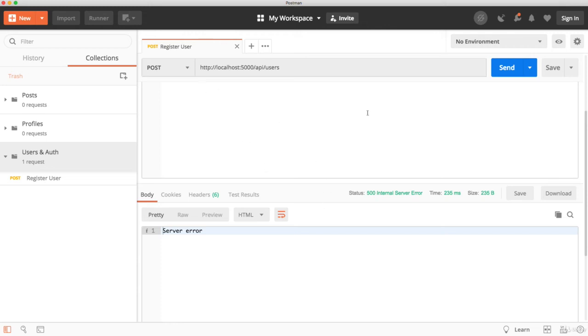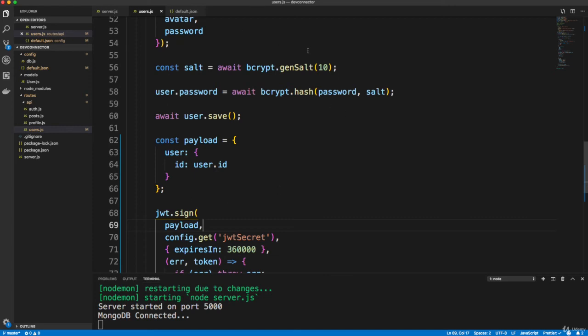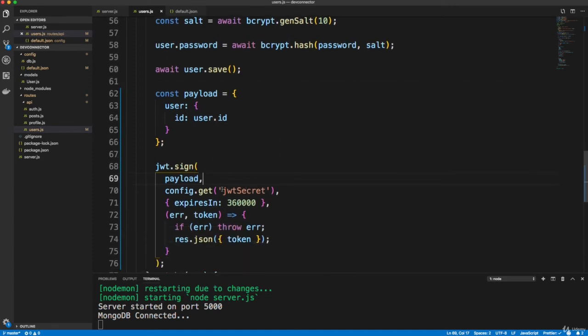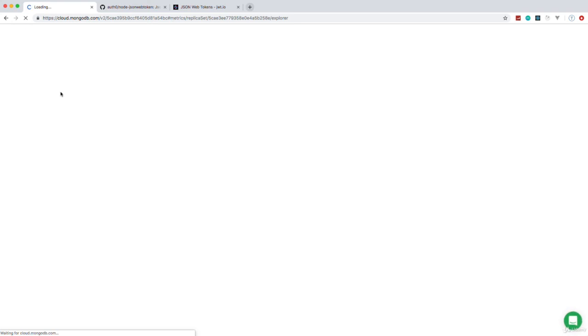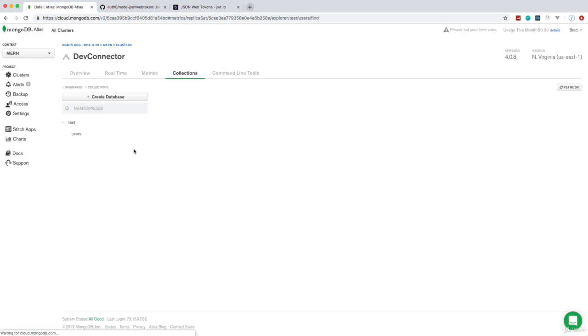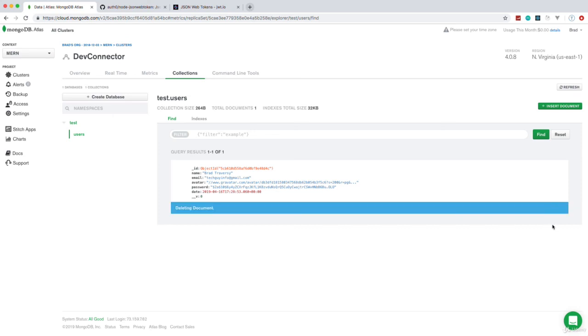So you saw how that try catch works. We just get server error here. So let's go ahead and try it again. And the user already exists. All right, so what happened was the user registered because it made it this far. However, the token didn't have the right secret, so that failed. So let's once again reload this and delete the user. I'll just delete this single user.